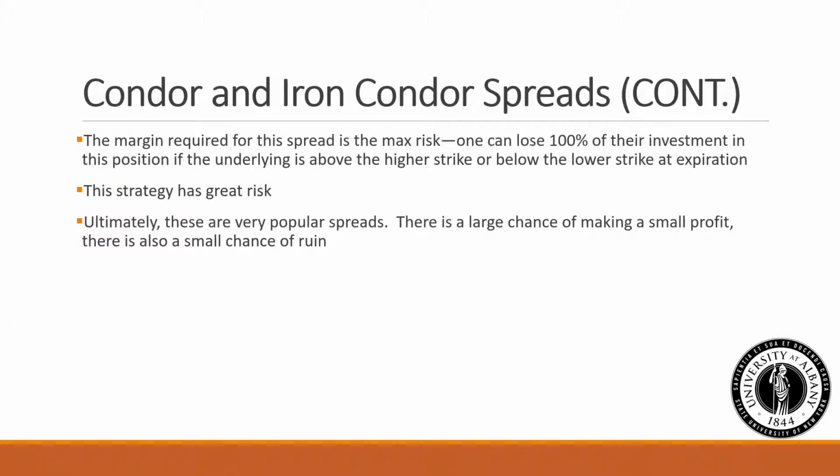The margin required for this spread is the max risk. One can lose 100% of their investment in this position if the underlying is above the higher strike price or below the lower strike at expiration. This strategy has a lot of risk, and ultimately these are very popular spreads. There's a large chance of making a small profit, but there's also a small chance of ruin.